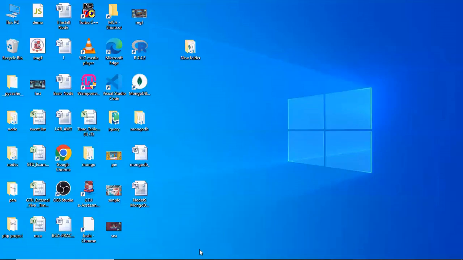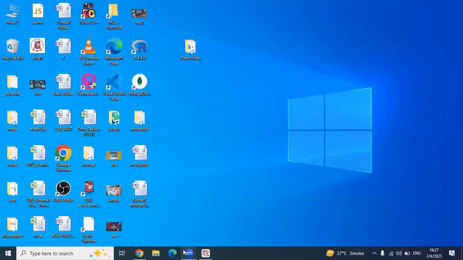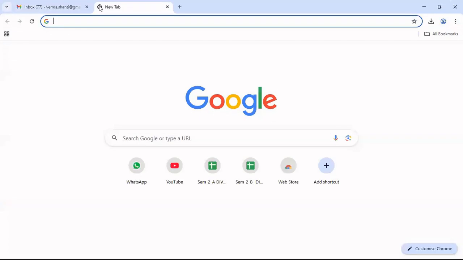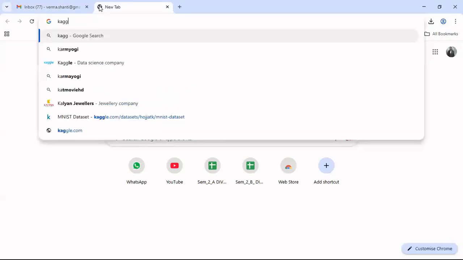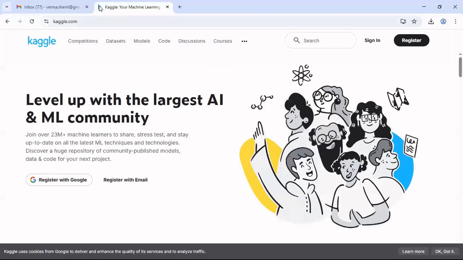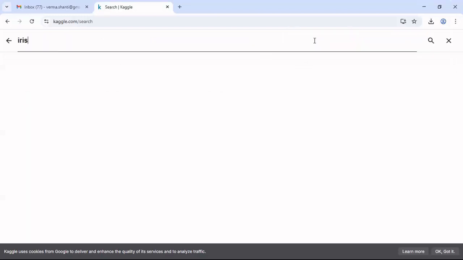But in Python, as I already told you in yesterday's session, we have some inbuilt data sets. If you use the inbuilt data set, loading of a file is not required, and the program takes less load compared to when we are using a CSV file.